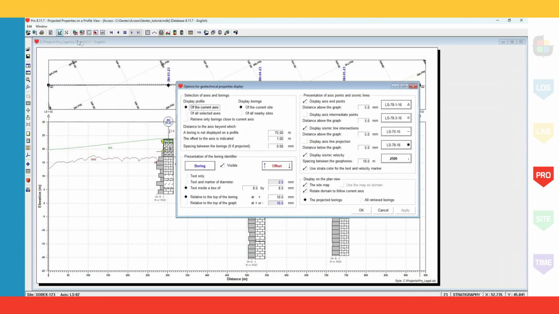In the options, make sure that the option Display the intersection of seismic lines is active. The retrieval distance can also be adjusted, and any part of the seismic line outside the detection distance will not be displayed.